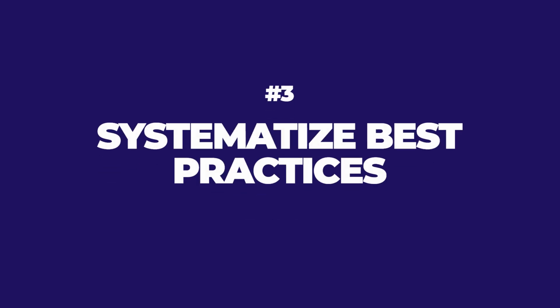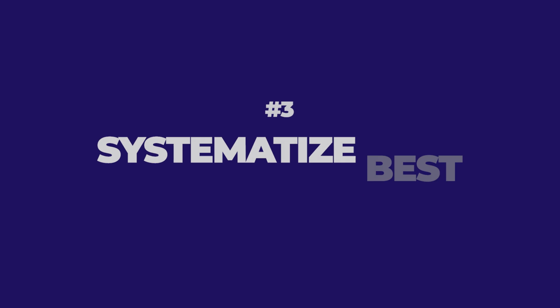It's amazing. Number 3, systematize best practices. I'll just tell you how we do it, this is probably not the best way. Not only do we have our standard processes for how we run the business and how we run our work, but when we have really great concepts, we literally distill them down. We put it on a visual board. For us, we're virtual, so we do it on a Miro board, and we say, this is the standard. You can improve it, you can take it beyond, but this is the standard.